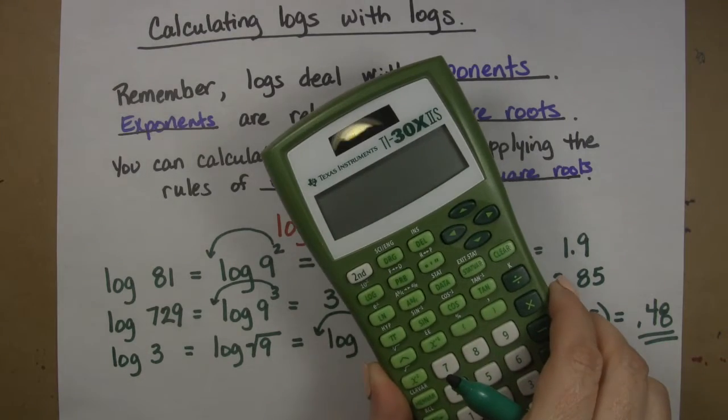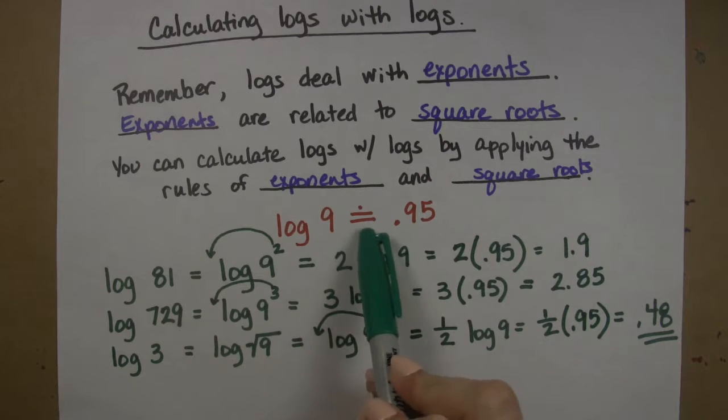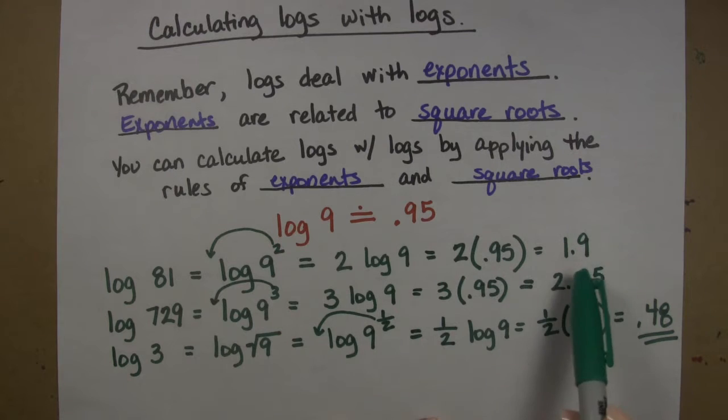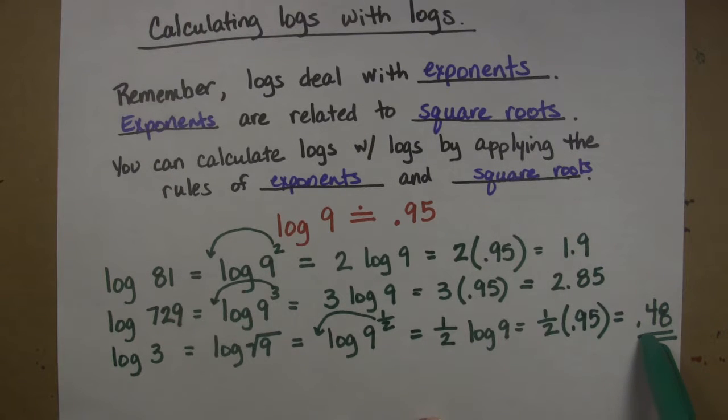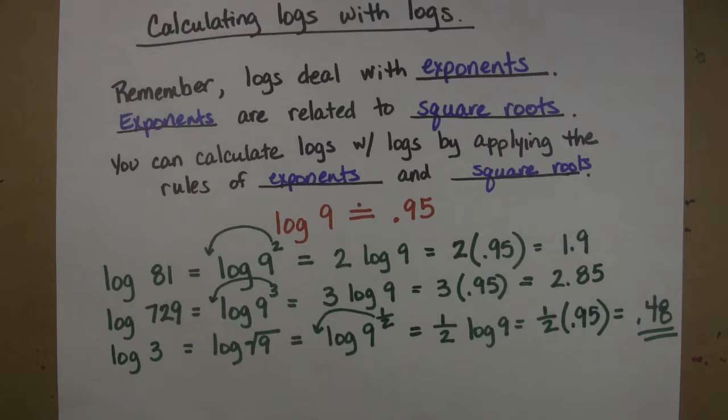I'm just going to type in, what's the log of 81? You are wise, but also foolish. Because what the questions will do is they will give you a rounded off number here, this 0.95, and so you're going to get imprecise answers because you rounded. And if you use your fancy dancy calculator, you will not be rounding to the same place, and so it will not work out perfectly, and the answer that you want to select will not be there. So you need to learn how to do this.